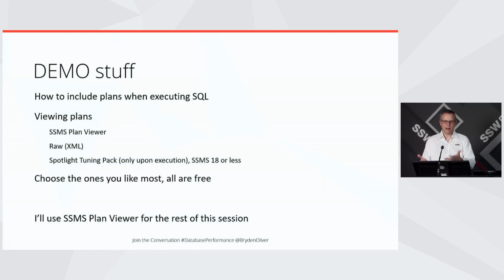But the plans come back and are rendered in that based on a raw XML format. You can also get that. The reason I'm mentioning that one is there's more data in it than the UI that Management Studio gives you. So you can get a little bit more information in the very rare cases that you need really, really specific information.